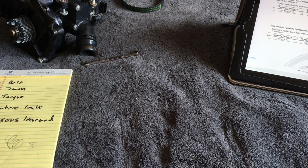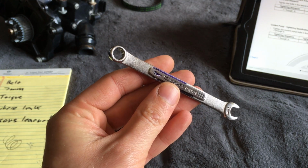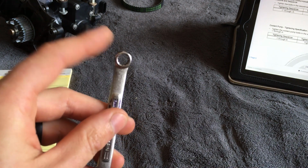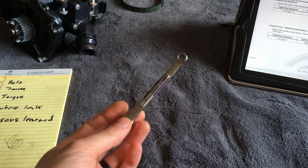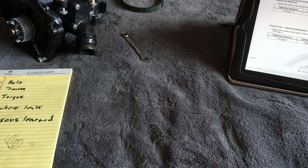I failed to mention that you're going to need a 7mm 12-point combination wrench, or even better yet, a ratcheting 7mm wrench. The hose that comes off of the turbo outlet going to the intercooler is in a hard to reach area. It only took me like 2 or 3 minutes of screwing around with this wrench to get it loose and off, but if you had a ratcheting 7mm combination wrench, that'd be super awesome.